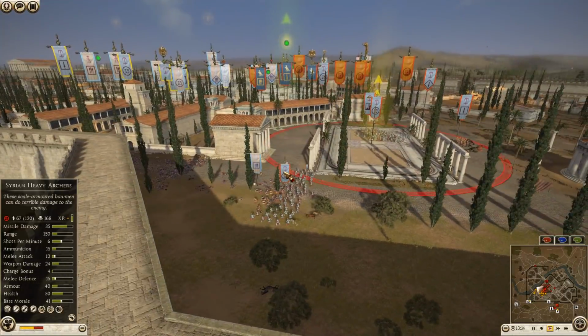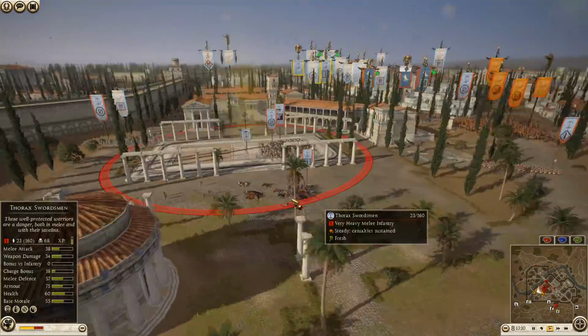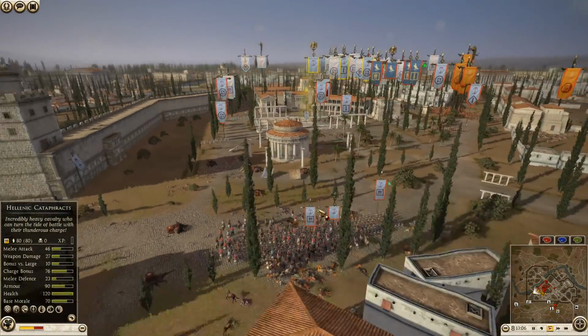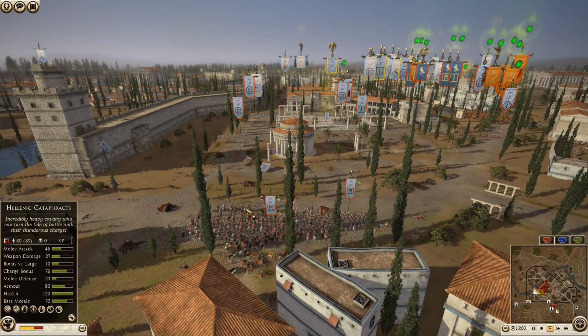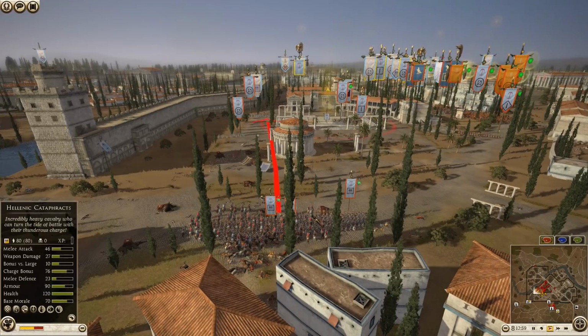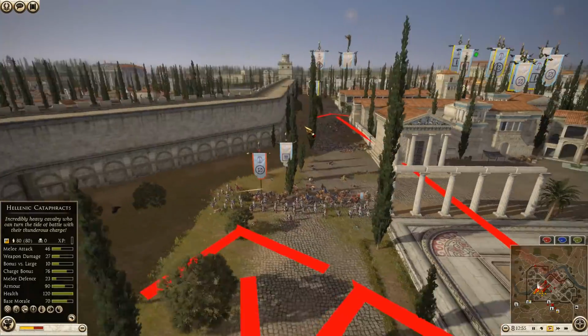RDI getting out over here, getting into some of these Syrian archers, 168. They are out of ammo. What is this, Thorax Swordsman unit? So it looks like the attacking Seleucid, you still got guys back here. Move these men up. What are you doing? Go! Sorry. Get up there, man.